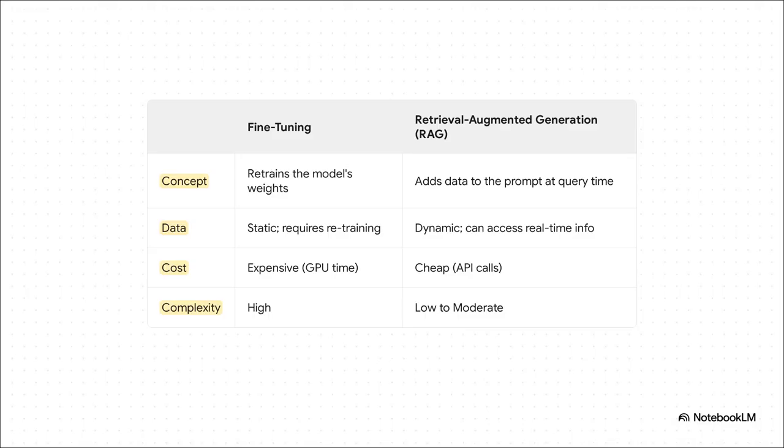Well, you've basically got two main options. On one hand, you could fine-tune a model. This means actually retraining its core weights on your data. It's powerful, for sure, but man, it is expensive, it's complex, and the knowledge is static. You have to retrain it all over again for updates. Or you can use a much more flexible technique that's quickly becoming the industry standard, Retrieval Augmented Generation. You'll hear everyone call it RAG.